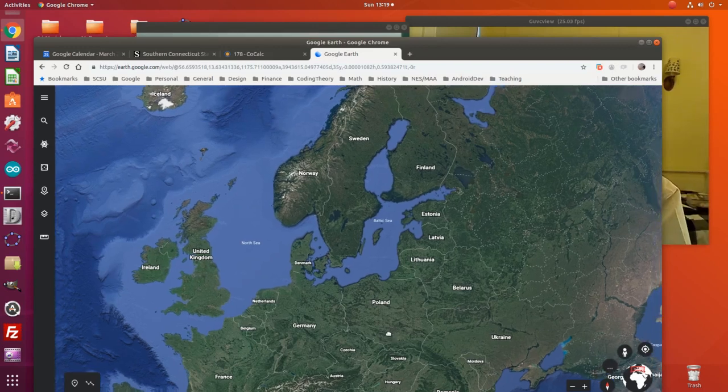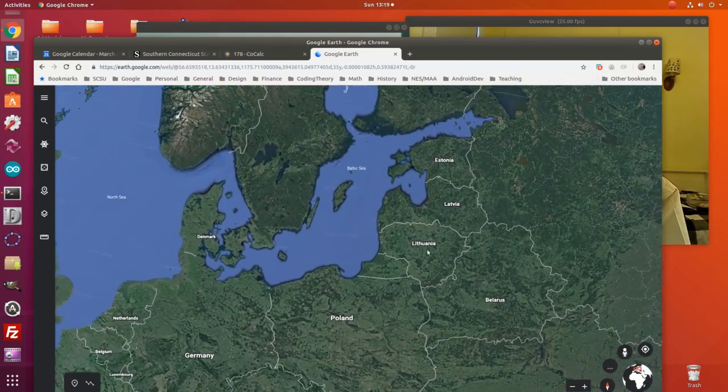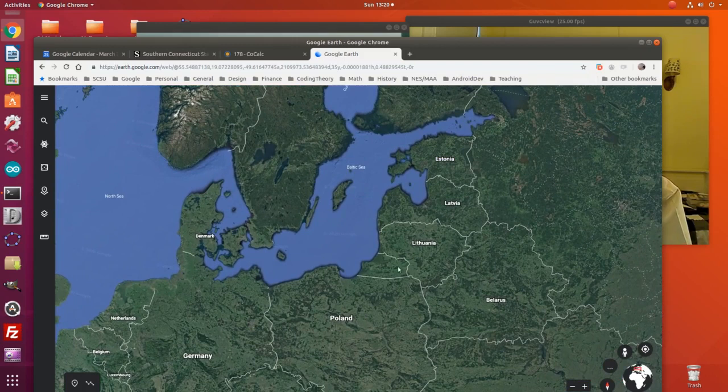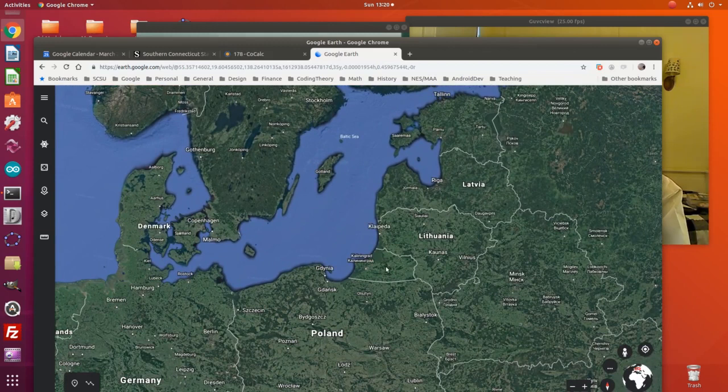Anyway, you may notice over here near the Baltics that there's one country that doesn't have a label, and that is because it's not indeed a country. It's called an exclave, I am using the wrong word. But anyway, it's a chunk of Russia that is not connected to the rest of Russia.